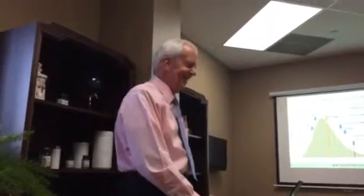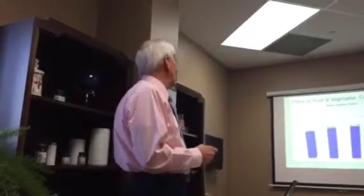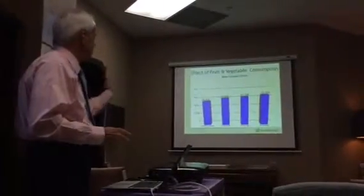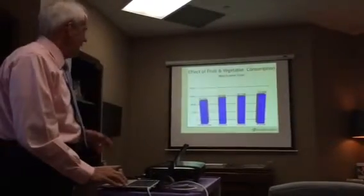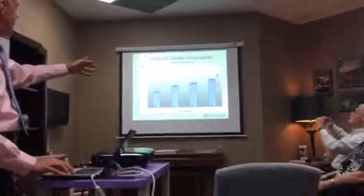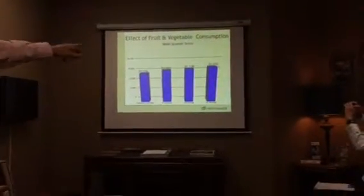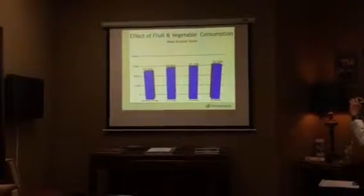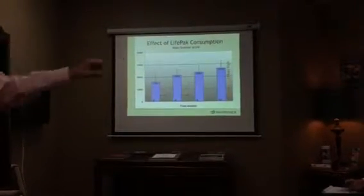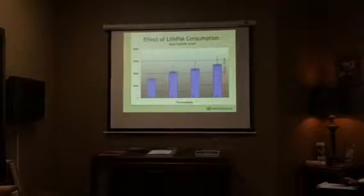These are some of the things I was talking about. This was further validation of the scanner, not with the LifePack, but just with fruit and vegetable consumption. You can see how the score goes up when you eat more. This is a LifePack result — it shows what the LifePack does. A score of 27 to 32 is really not much for vegetables, but 19 to 33 — that's like a 60 to 75% rise with LifePack.